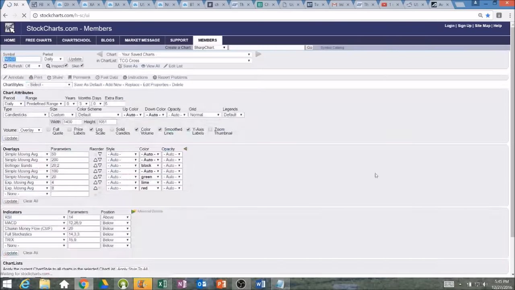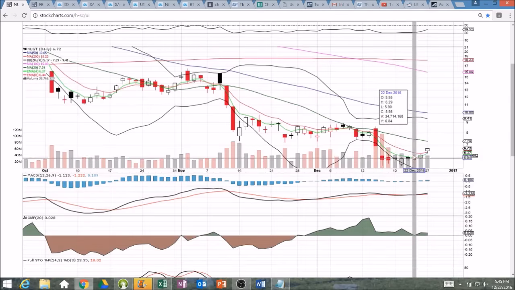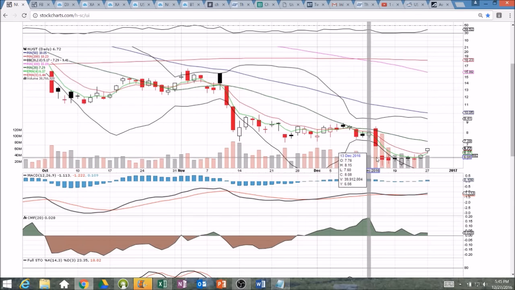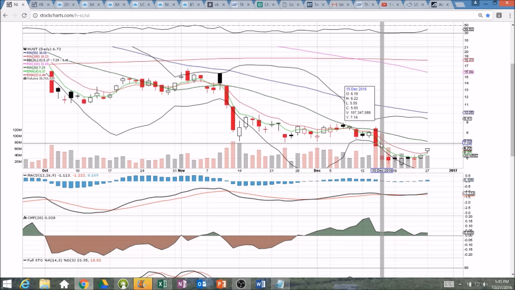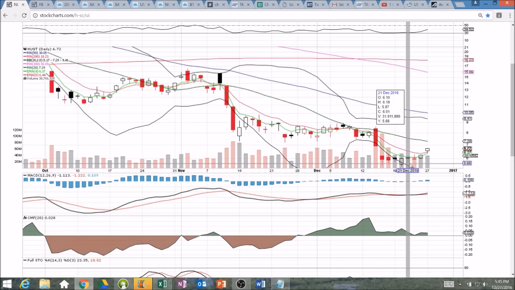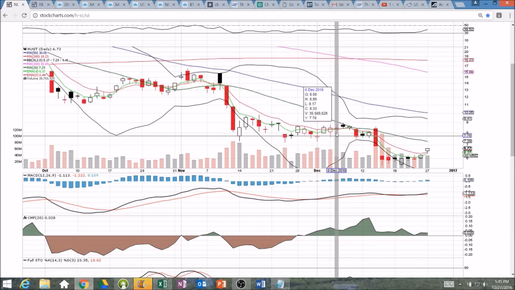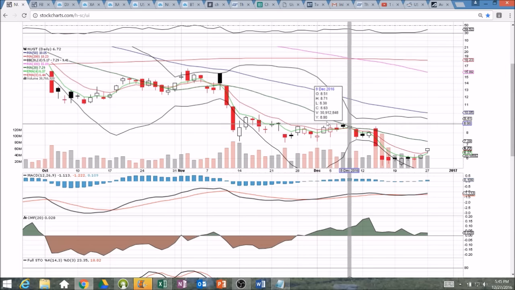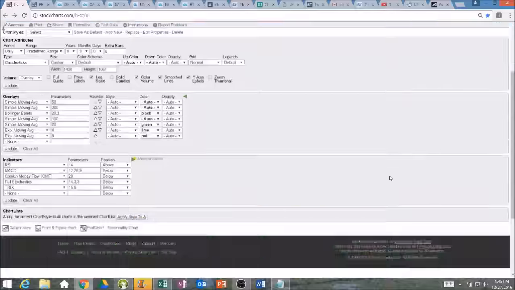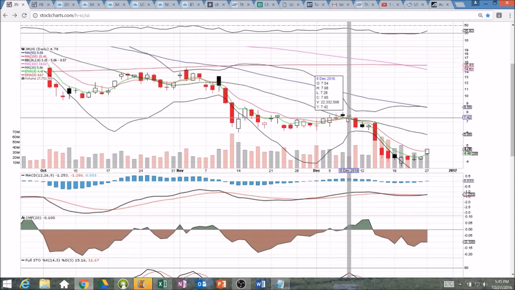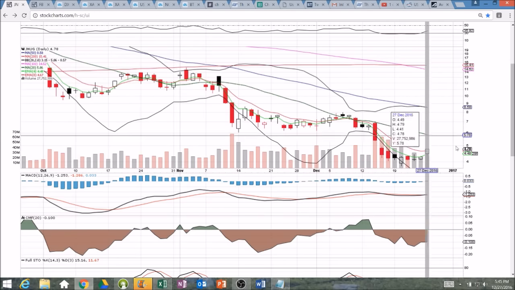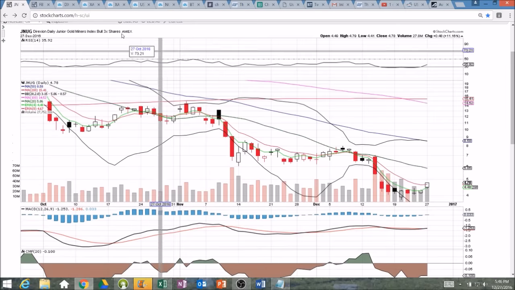Checking in on NUGT, also seeing strength and also closing at the high of the day. So we see that momentum. We're already working on this gap fill. That's at 690. And then the middle Bollinger Band daily resistance, which rejected the price back in early December, is going to be key for both of these names as well. JNUG did get above it for a couple of days, but it's still a key resistance level to be watching. So bulls are showing up here.